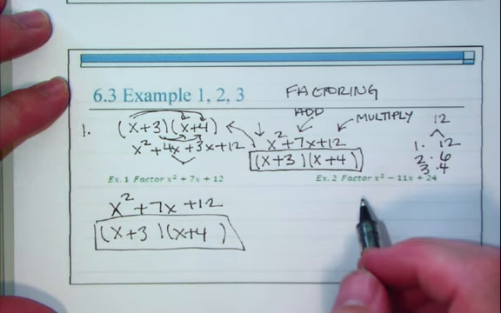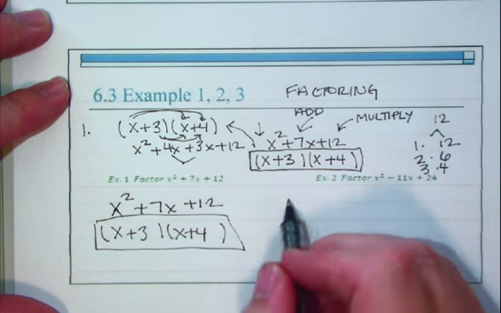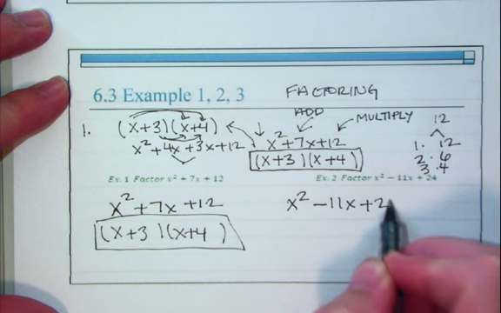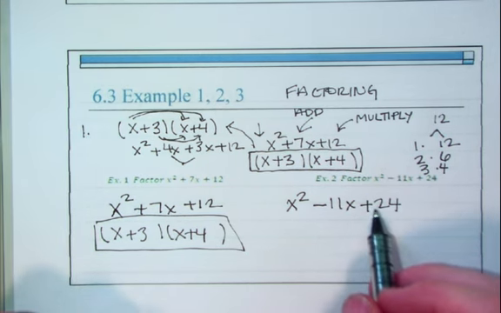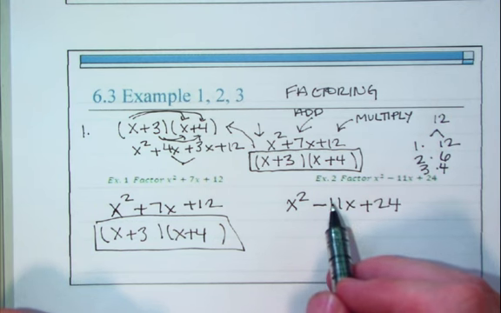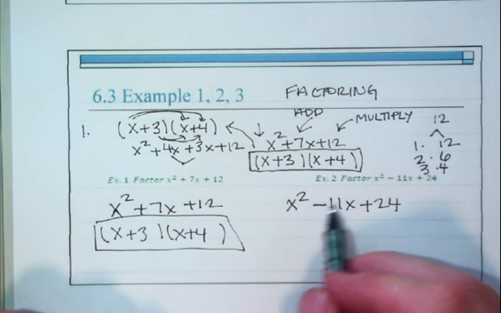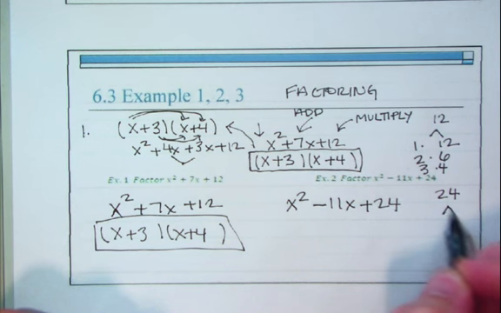So let's take a look at this one over here. This one's got a minus in it, and that's good for extra practice. So here we have an x squared minus 11x, and then plus 24. Now in this case, we've got to come up with two numbers that multiply to be 24 and add to be a negative 11. I'm going to treat that as a negative. Plus a negative 11 is the same as negative 11. I'm going to keep that sign that precedes a number right with the number. So I'm going to write down 24 over here. What are the factors of 24?